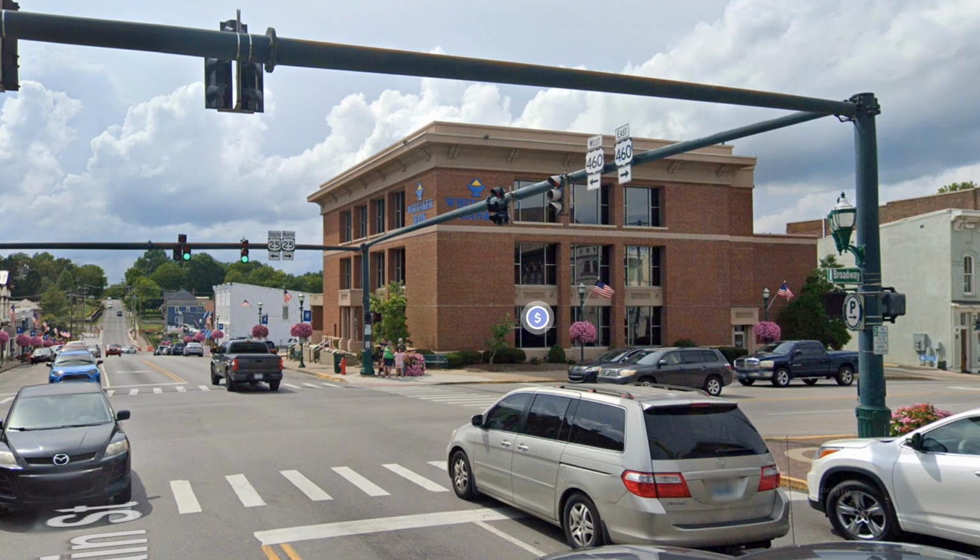Here in downtown Georgetown, I kind of like the route shields up on the lights. Makes it real easy to actually pay attention to them, as some people might not pay attention to them, but you kind of have to when they're right up on the lights, and you got to look at the lights to know when to stop and go.